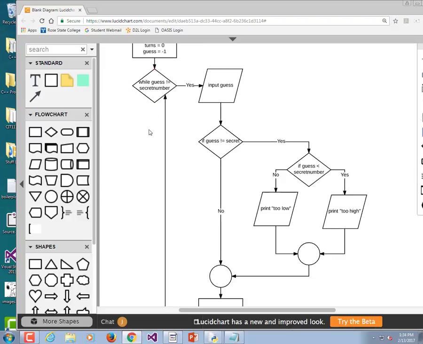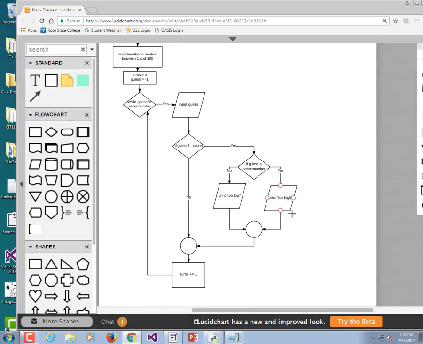Now ideally I would draw a line straight down, but this code is getting to the point where it can't fit on one page, which is a problem for me because I'm trying to keep it all on one page for you to see. It's not necessarily a problem for you.